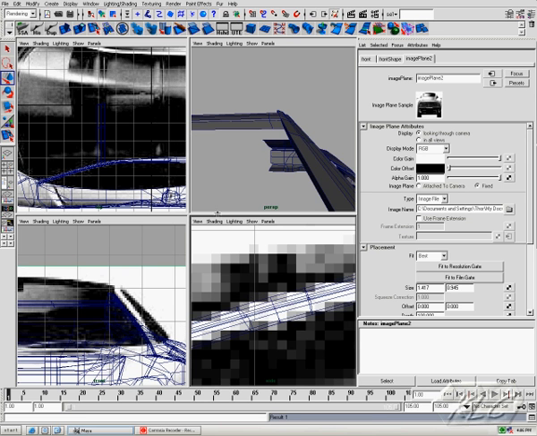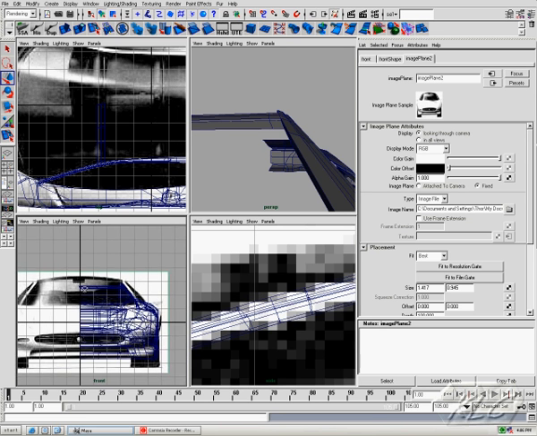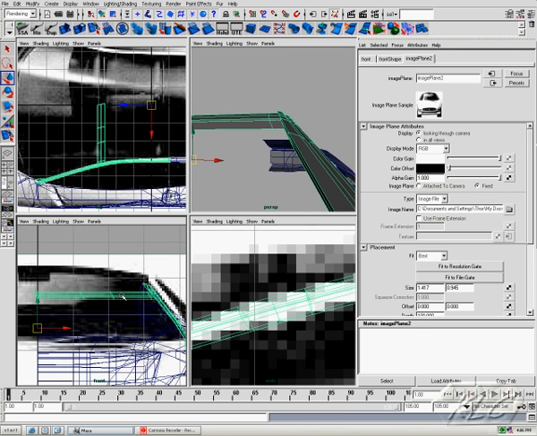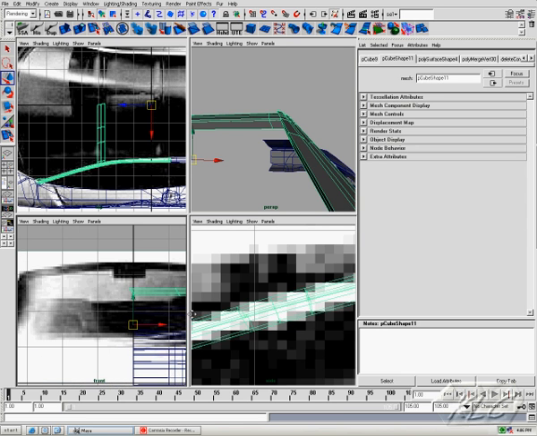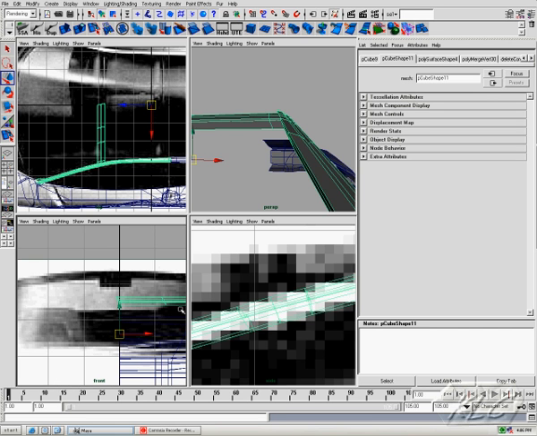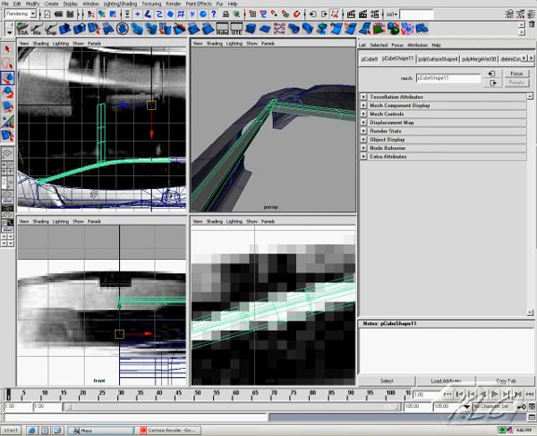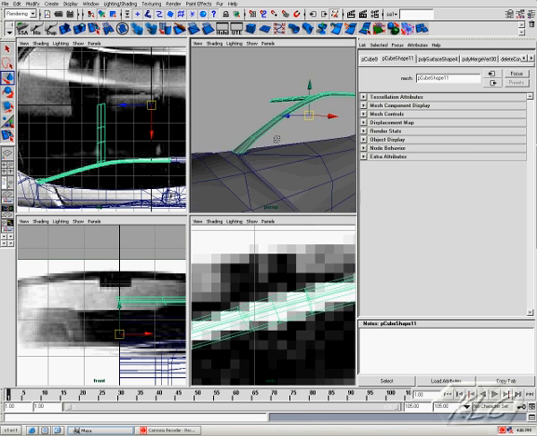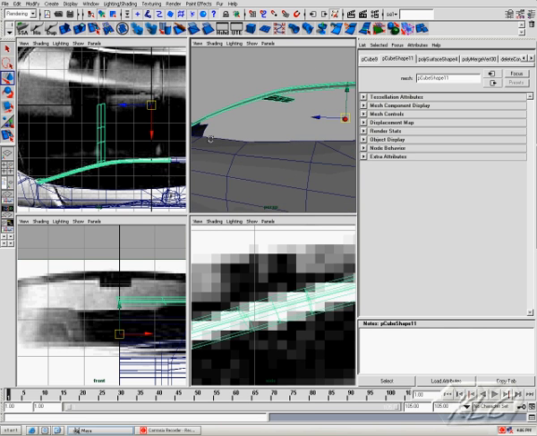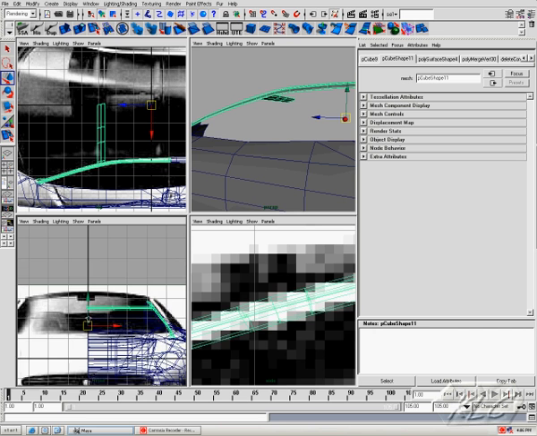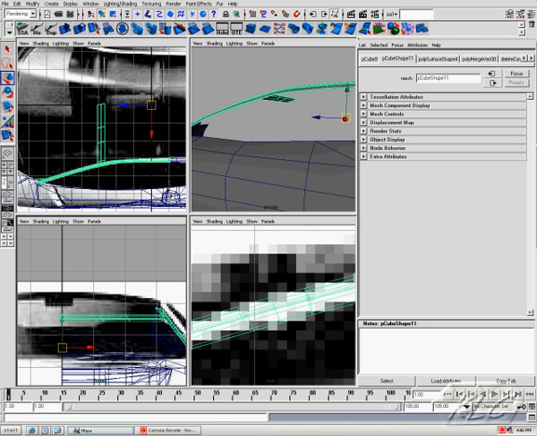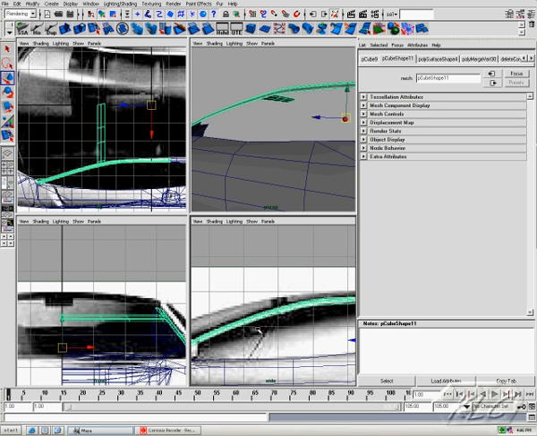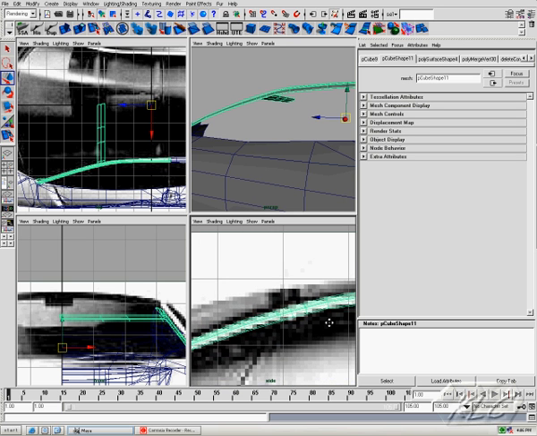And we need the front. So now I have the front picture loaded again. And naturally it looks like from this view, this is way too low.